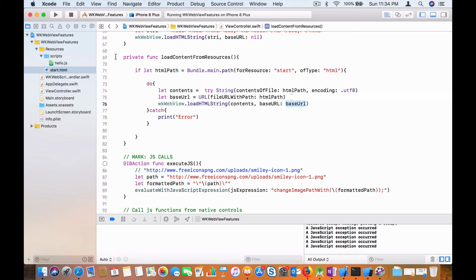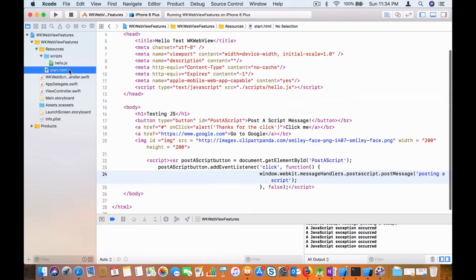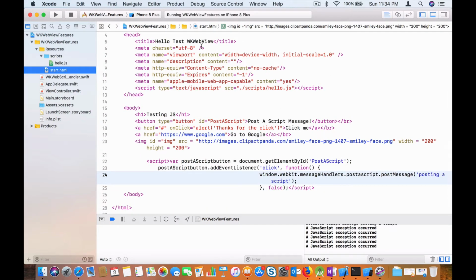Now let's have a look at the HTML file that I have created. These are the general header information. I am giving the JavaScript path here. I have a heading, testing.js. I have a button which is like post a script.